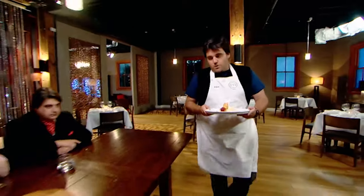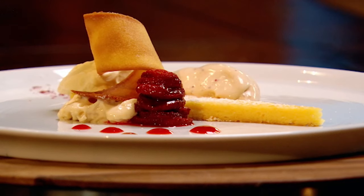It's my turn to walk up to the judges and all I'm thinking is I got slammed in the first heat and I'm really hoping it doesn't happen again. In terms of how you felt it went, what are you feeling now? I don't make dessert. It's something I don't do. And I miss the elements. So I have trouble with recipes, basically.